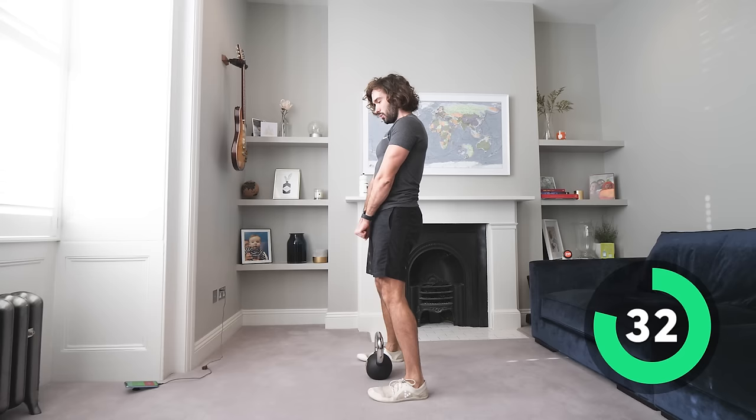That momentum is what's getting the weight up — it's not my shoulders. Connect with the muscle you're working, squeeze. Arms straight and squeeze, drive through the hips — you should be feeling that now. If it feels like it's all shoulders, it's because you're subconsciously pulling it up. Your arms should be hitting your thighs and then by driving forward you push it up with momentum.